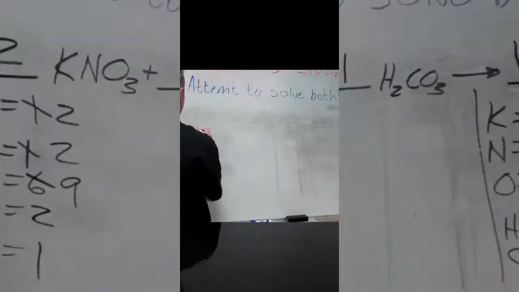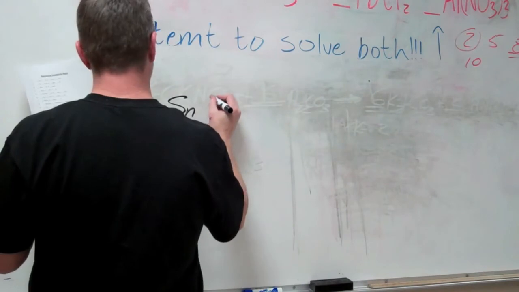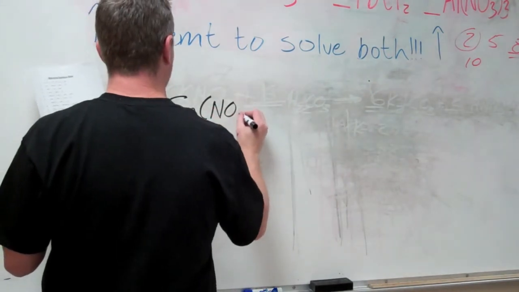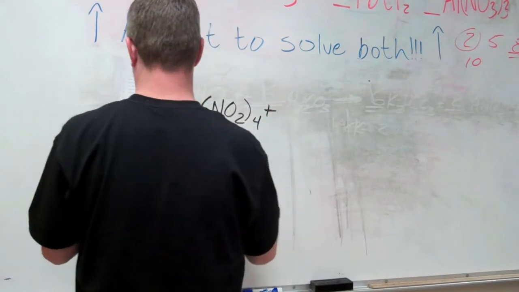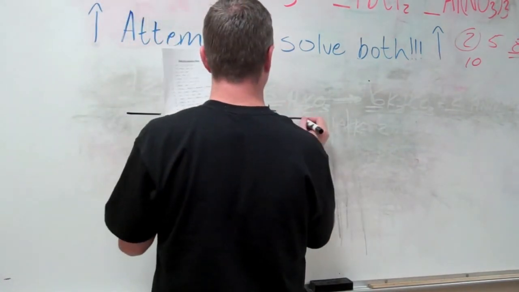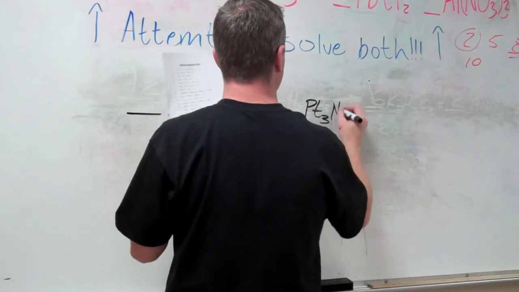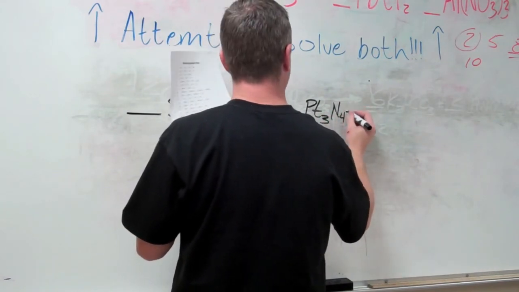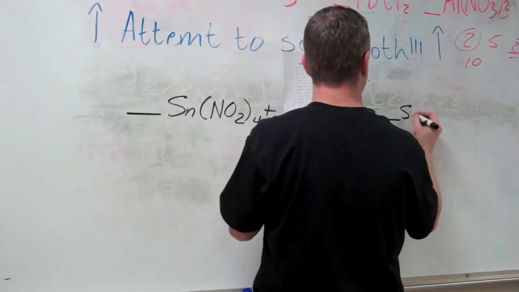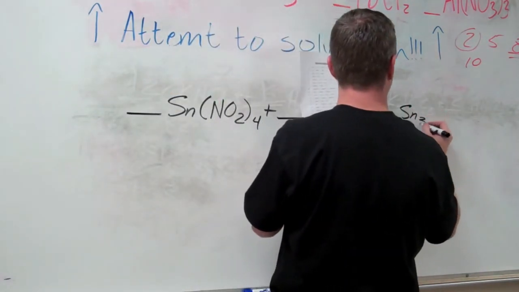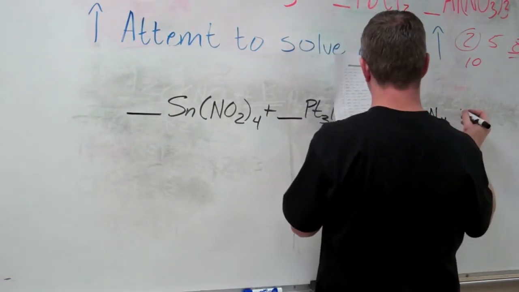So it's just 1, 1. Okay, so SN, NO2. What number is this? 18. Just 1's right here. Platinum, PT. We got 3 and 4, yields this 18. SN3. How much time do I have? What time do we get out of here? We got 6 minutes. Okay, maybe I can get it done in that time.